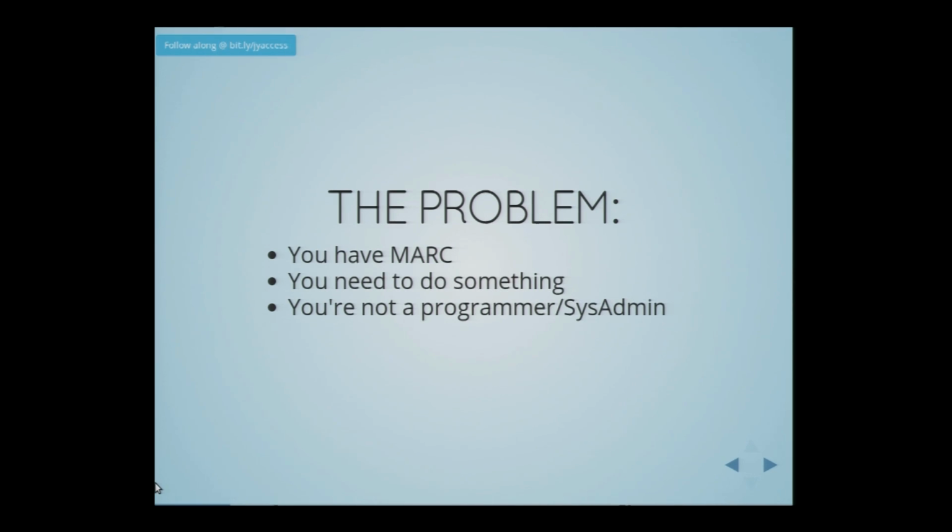MARC, for a 50-year-old data standard designed to be stored on magnetic tape, isn't really user-friendly. The giant 2.5 gig binary file. You don't just vi a MARC dump and poke around in it.